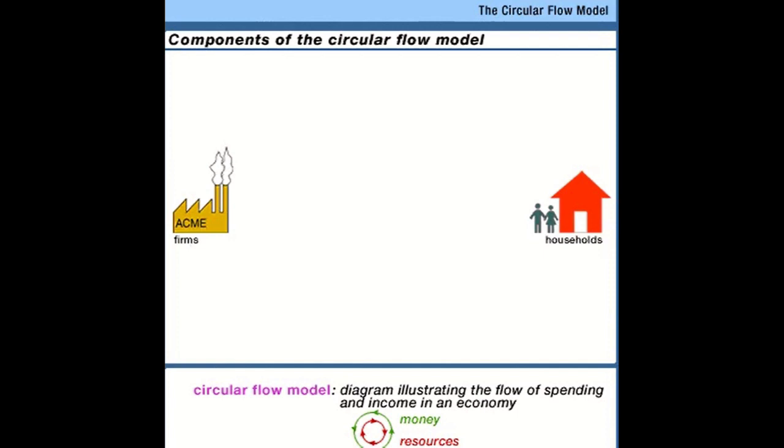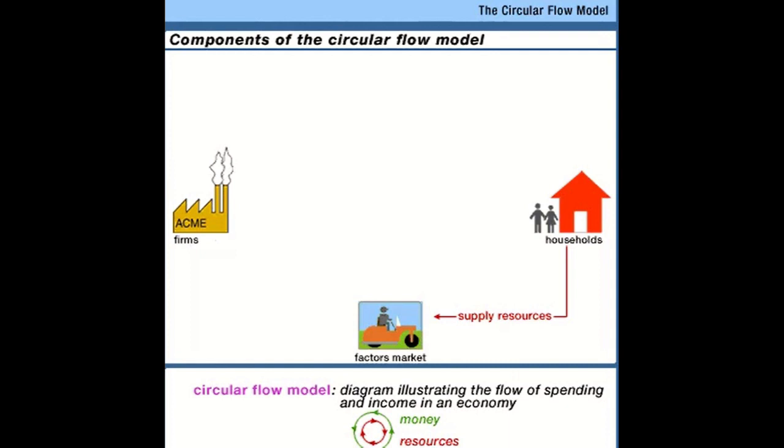First, we'll look at the market for the factors of production. Households supply resources, and I'll use red to indicate the flow of resources. Land, labor, and capital flows into the factor markets from the households. Over in the factor markets, this land, labor, and capital is hired by firms who then put these resources to work producing goods and services.